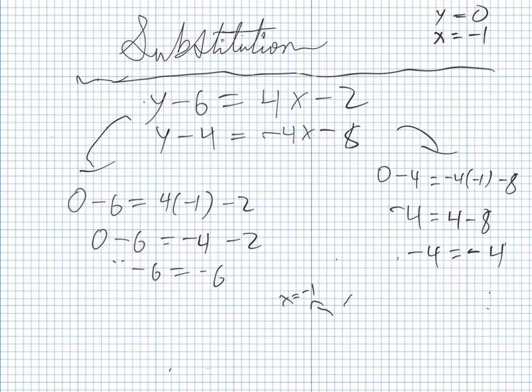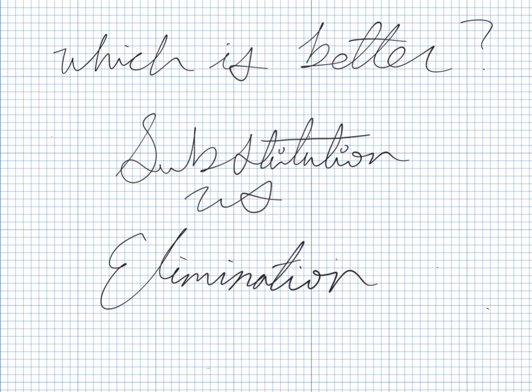So now I've gone in and plugged the values that we found for x and y into the equation that we started with, and found that negative 6 equals negative 6, which is true, and negative 4 equals negative 4, which is also true, demonstrating that this is a true equation. And since this used the same numbers as we used in our elimination, this further demonstrates that these are indeed the correct values. Now, it comes down to the question of which is better for what, substitution or elimination.